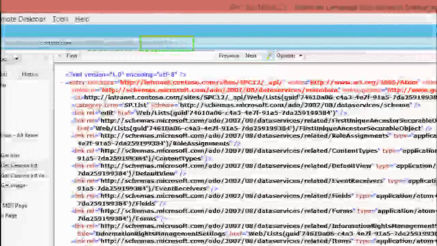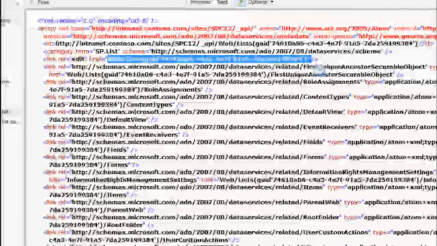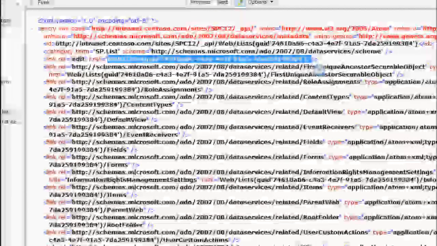Oh, and by the way, if anybody's wondering whether that's the internal name or the display name, this is the display name. So we'll need to take that into account as we're using this API, because if you're putting this in your code and somebody changes the name of the list, your code may not work anymore. So you want to take that into account when using GetByTitle. However, there's other ways that we can navigate to this list as well, such as you'll notice that we have web/lists(guid). So inside the OData, it provides us navigation between entities that we can use to identify. So I can get the same list using its list ID through OData.